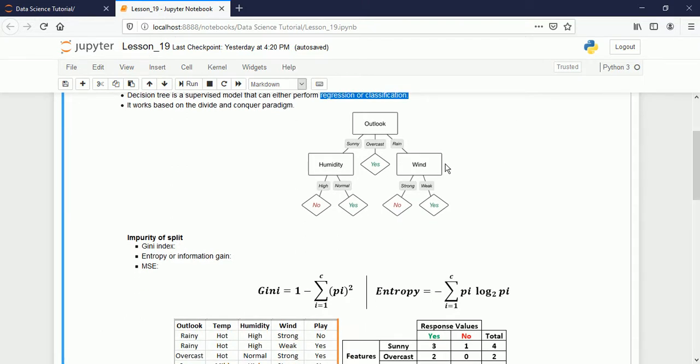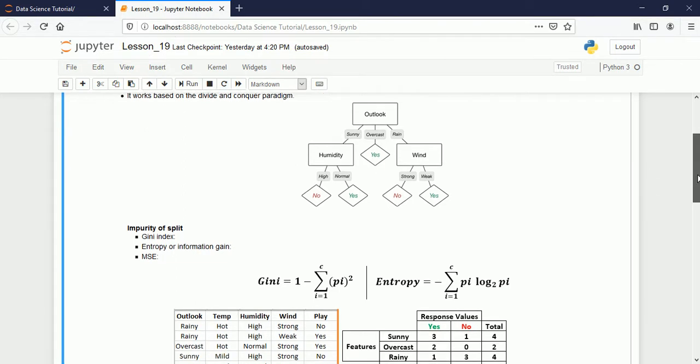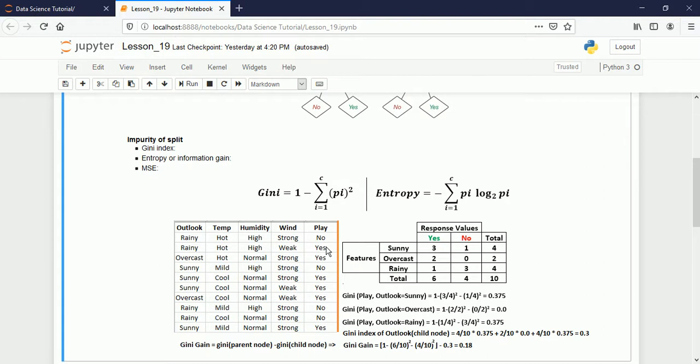So now this is an example, friends. Let me first tell you about this table. We have these features: outlook, then the second feature is temperature, then humidity, then wind, and this is the response value. So how many inputs are there? 4 inputs, or 4 features, predictors, and this one is called the output or response value, or we can say the result. So based on these features we can predict the output.